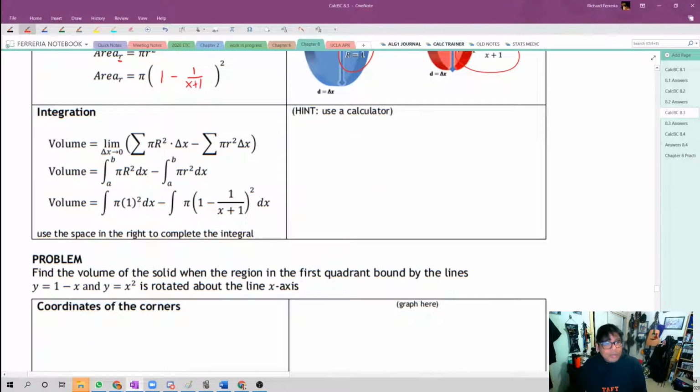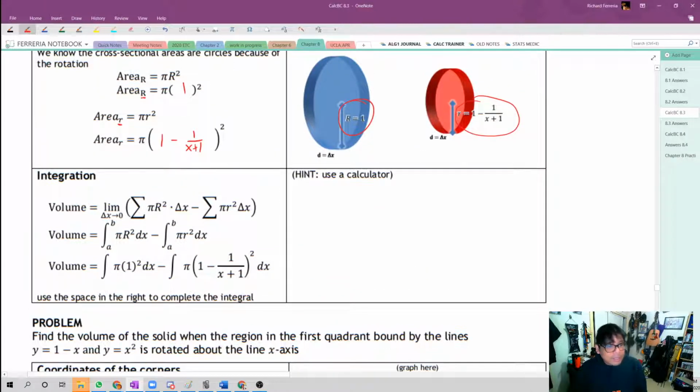And when we integrate this, all we need to do is find the areas separately and subtract them, or find the volumes separately and then subtract them. So this is, again, from 0 to 1, 0 to 1. And then if you take a look at these, you can actually combine these 2 integrands, although that's completely optional. You don't have to do this.